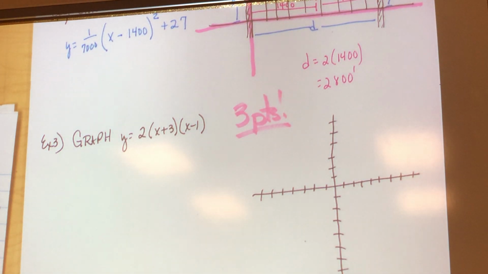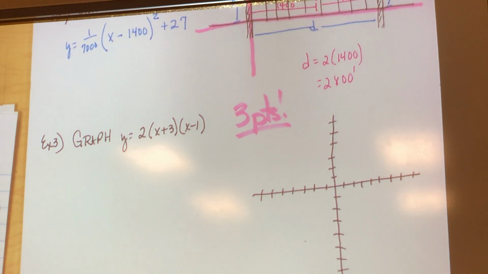Now, we know if it's in standard form, how many points did I say you had to graph? 5. We know that if it's in vertex form, how many points do you have to graph? 5 also, okay? But intercept form is the only one that I'm going to let you do 3 points. When we do it, you'll understand why. The majority of the time, it's going to give you a really good shape for your parabola, and you won't need any other points. Okay?